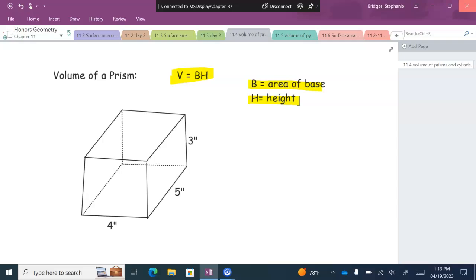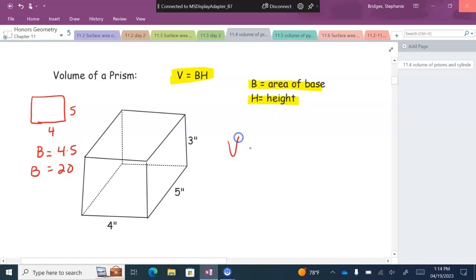Now, if you noticed on that quiz, I was telling you to use the bottom as the base, especially on the rectangular prism. So this is a rectangular prism. We're going to use our bottom as our base. If it helps you, you can draw that base out to the side. What are the lengths of the sides of this rectangle down there? Okay. And so if I wanted to find the area of that, we would just do 5 times 4, which gives me an area of 20. Okay. So for the volume, we're going to take that area and multiply it by the height of this prism. 3. Okay. And so the volume of this would be 60.